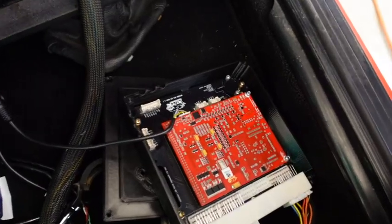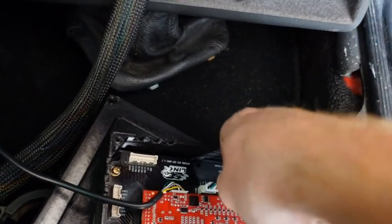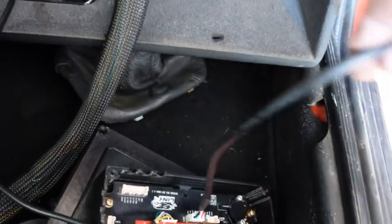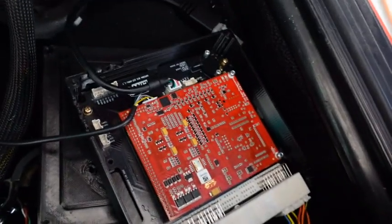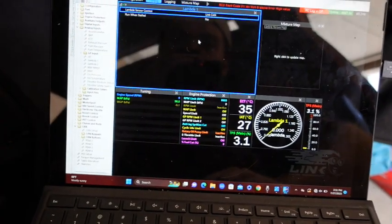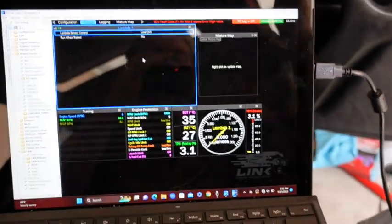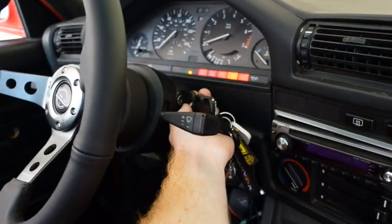We have the lambda plug-in for the ECU, and since it's the 4-pin, it already comes pre-wired. I'm going to make sure this is the correct plug-in and that all the wires are in the correct spot, so we're going to pull the ECU and pull off the case. With the case off, it should be as simple as popping this in, moving the wire over to the hole, and then popping the cover back on and plugging everything in. We should have everything all set up — Lambda 1 is running off of the Link CAN — so hopefully if we go to start it right now, it should be running a lot better.